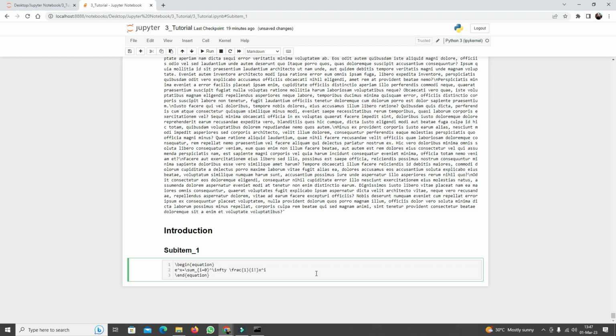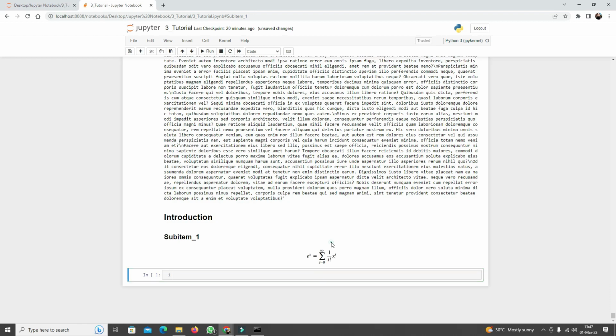As you can see, I'm writing an equation, so I have begin and end tags in LaTeX form for equations. Then I have the expression e to the power of x equals the sum ranging from index i equals 0 up to infinity of a fraction. This fraction is just the reciprocal of the factorial, times x to the power of i. That is literally the definition of the function e to the power of x. If I render that by pressing shift and enter, as long as I'm in a Markdown environment for this cell, I can see how beautiful that turns out to be.